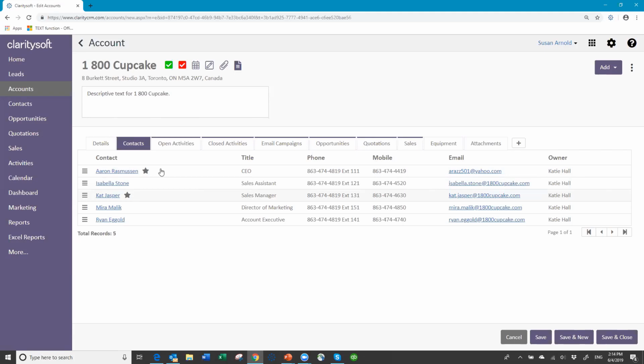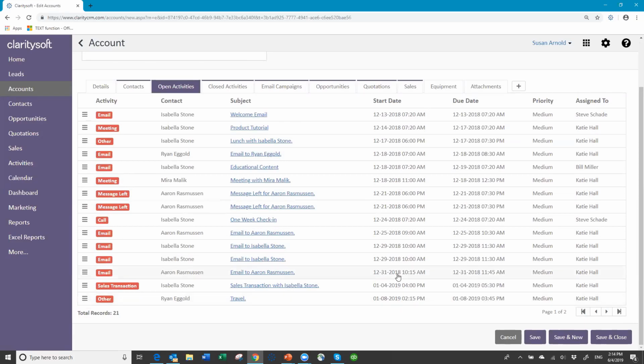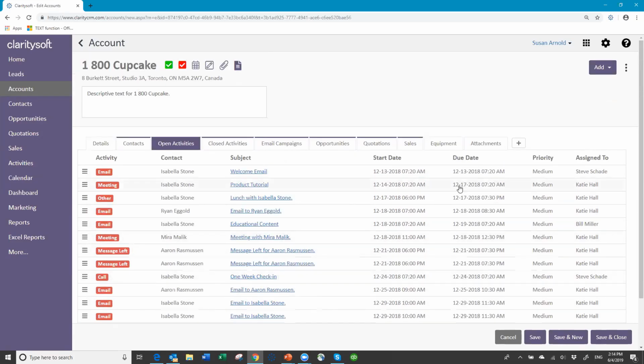All right. And then this one shows me all the activities that I have scheduled. I have quite a few. They go back into 2018, so you can see we are definitely not up to date here with our activities and getting them done, but it tells you what they are and who is supposed to do it or who created it.